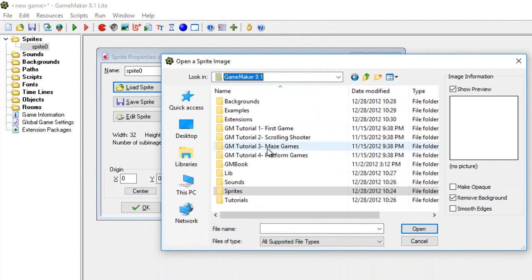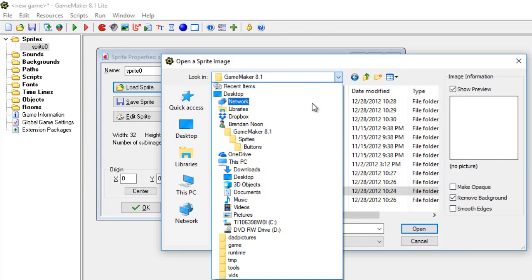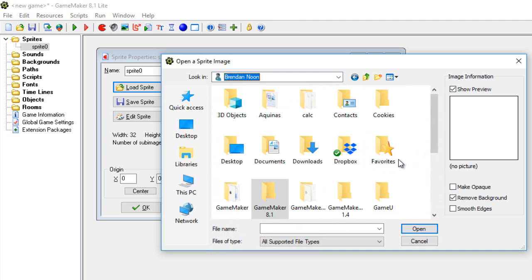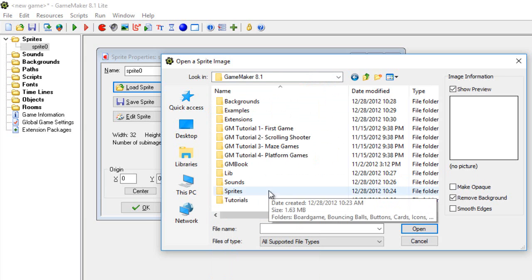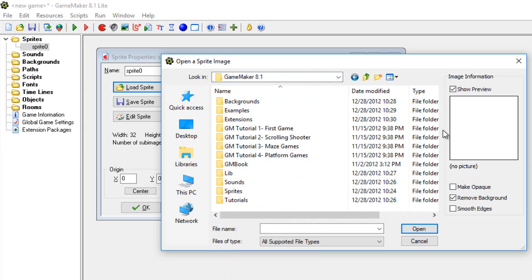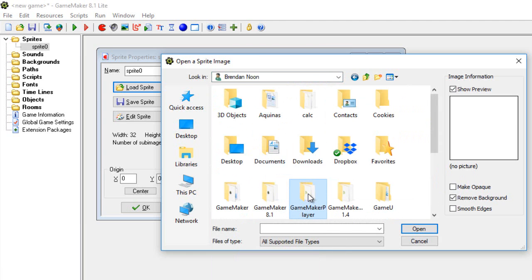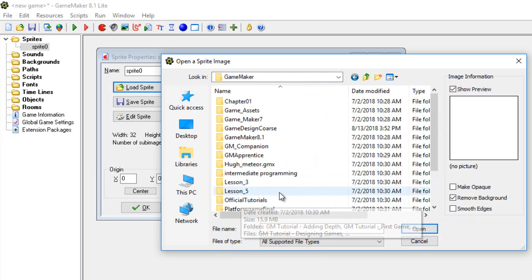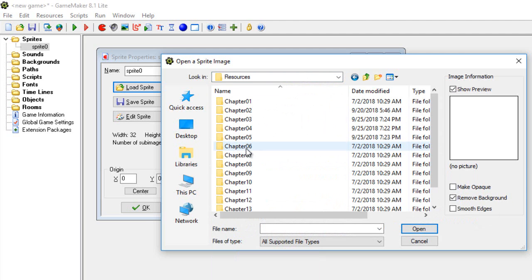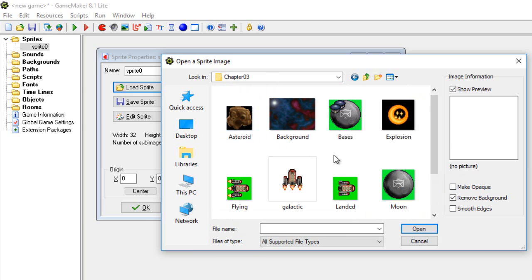Look in Game Maker, go to our folders for the Game Maker Apprentice resources, Chapter 3, and we want to start with our moon GIF.